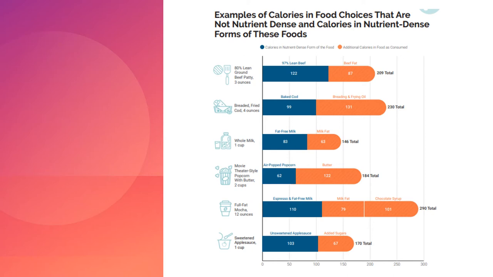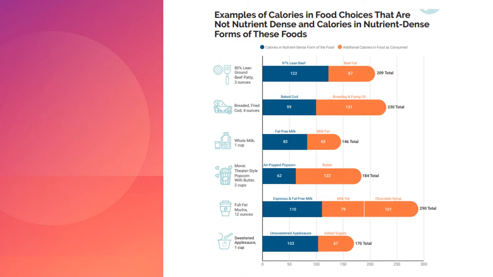So this graph is about healthy foods, the different calories that are in healthy foods. I tell my family members all the time to eat ground turkey compared to ground beef. It's so much healthier for you. But they have a breakdown of this, lean beef versus beef fat. If you do eat beef, make sure you get the 97 percent or greater lean. That means it's less fat. It's only 3% fat versus like 87%.